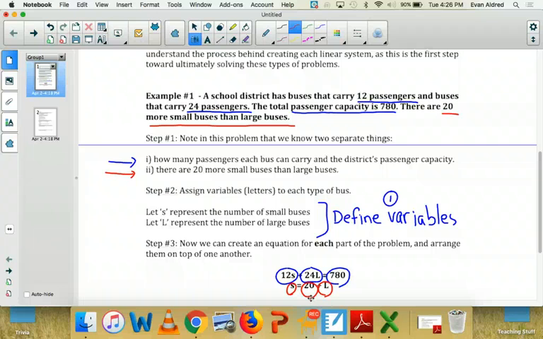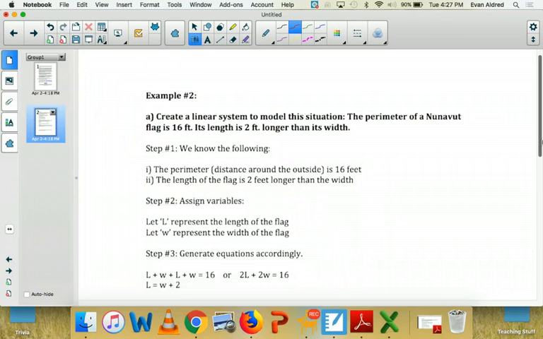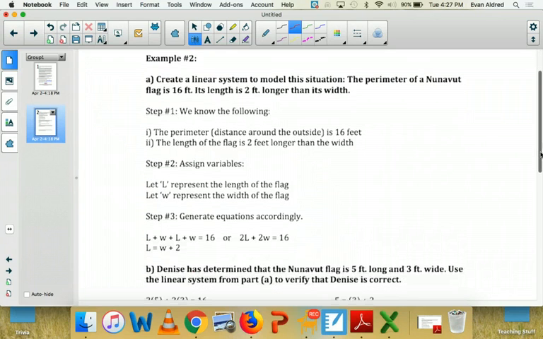Those two equations that you see on the reference guide set up your linear system. It's now set up and it's ready to solve. We just don't know how we're going to solve those just yet, but we will when we get into some future reference guides like 2 and 3. Okay, question number 2 we'll move through a little bit more quickly because it's also done for you, but we'll talk about some important points to this question.